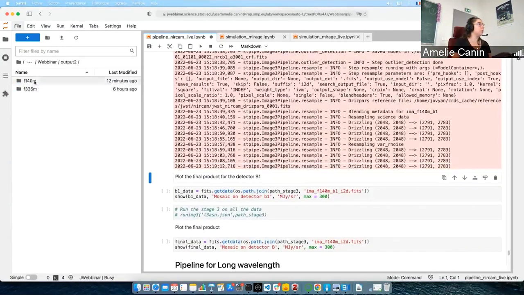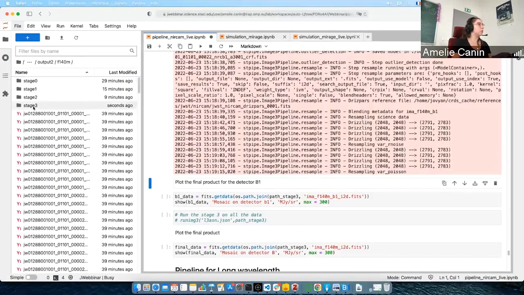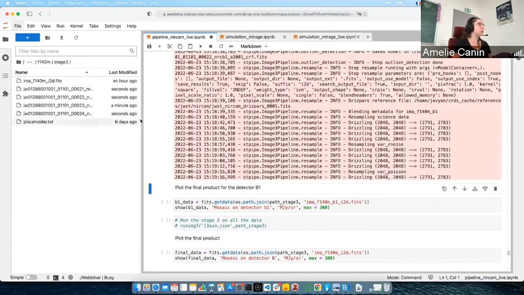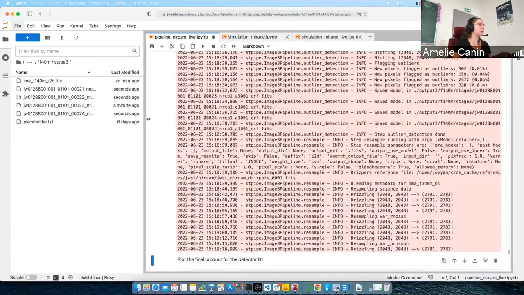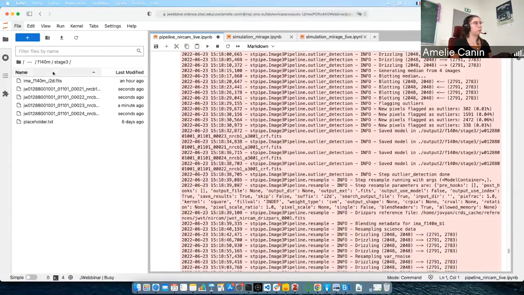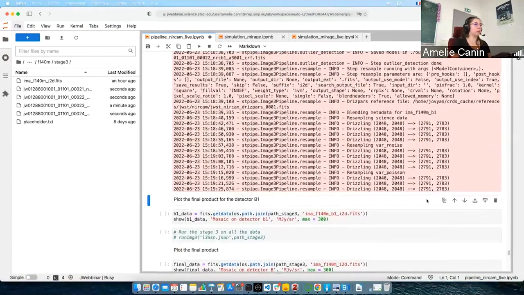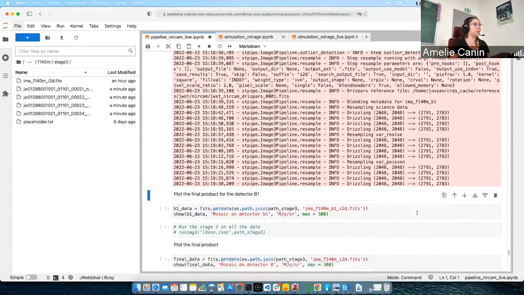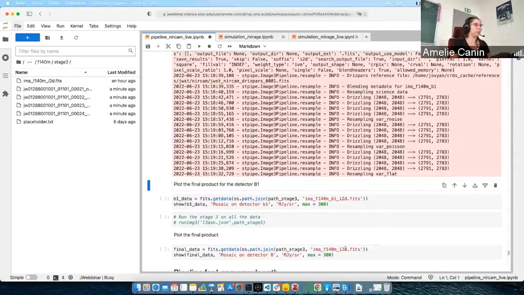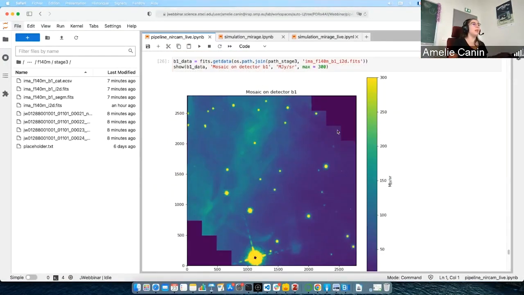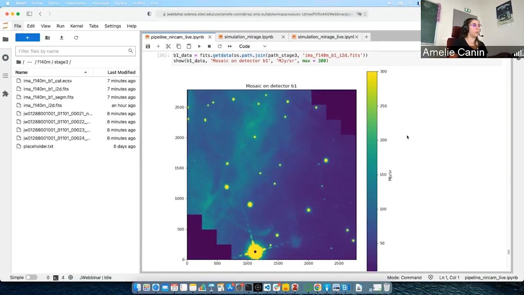So if we look in the stage 3 folder, there is already the one for all the dithers and all the detectors, so we can plot our final products.